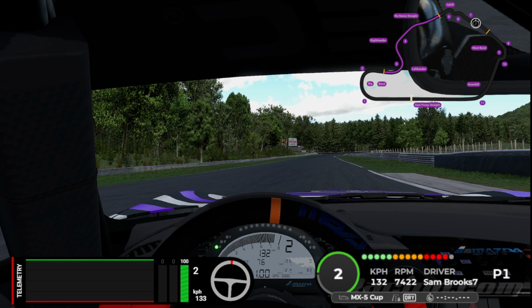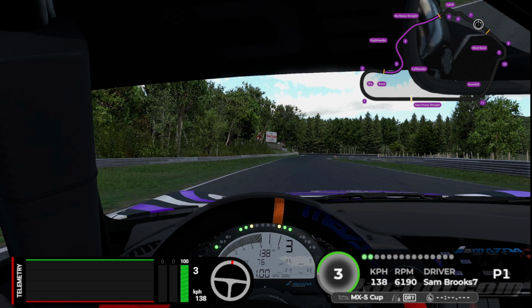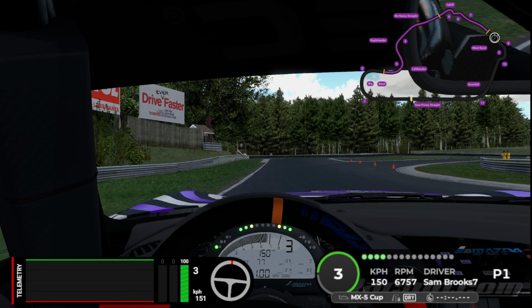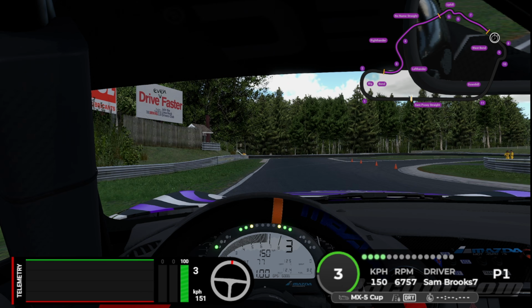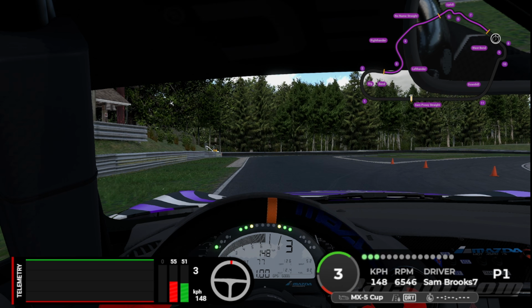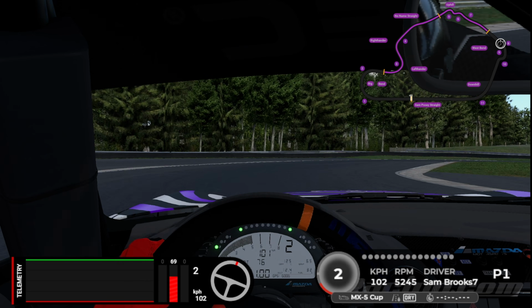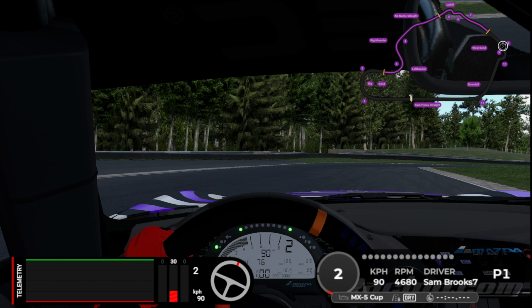Now, with it being this chicane, normally I'd take a line more to the right here, but I'm trying to open up this first corner of the chicane. My braking marker is going to be alongside where those cones are, as you can see. So as I'm alongside the cones now, come off the gas, brake up to about 80% in a straight line, start trailing it off, so I'm sort of mid-track here.